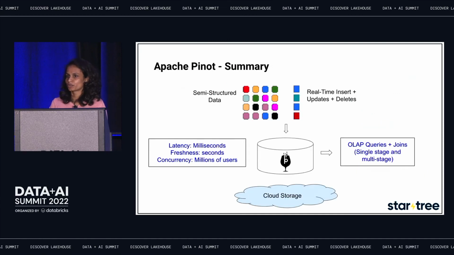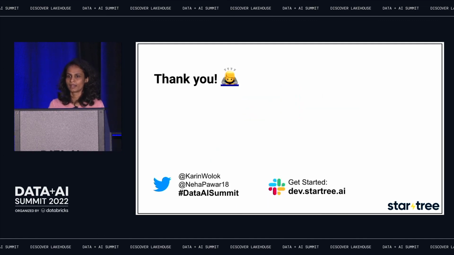And that brings us to the end of the talk. Just a quick refresher, we talked about how Pinot is the perfect system for doing ultra-low latency, high throughput queries, and how it can provide freshness ingestion SLAs, how it is setting up some new trends with features like upserts, and also adapting to evolving trends like semi-structured data support, full SQL semantics and tiered storage.